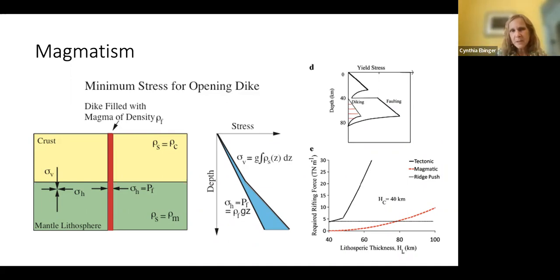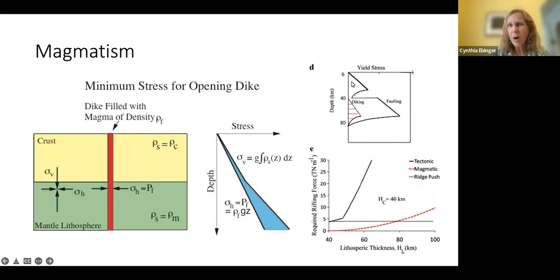Once that melt is available in a system, it has a buoyancy force. And that buoyancy force then increases into the mantle. And this blue hashed area then is the force available to add to the tectonic stress. And if you just look up in this diagram here, we go back to our yield stress envelope. This is our Byerlee's law, and there's the strength of the crust and the mantle.